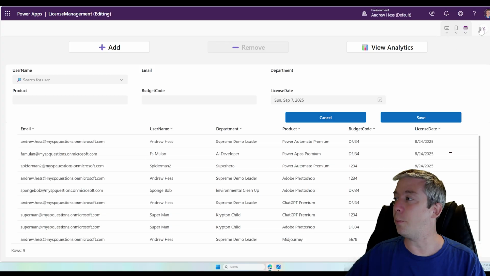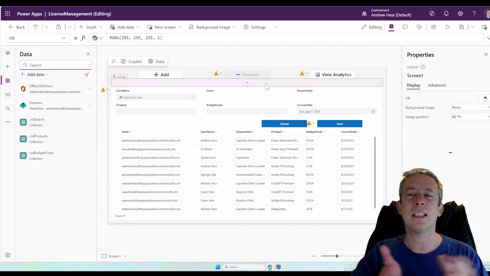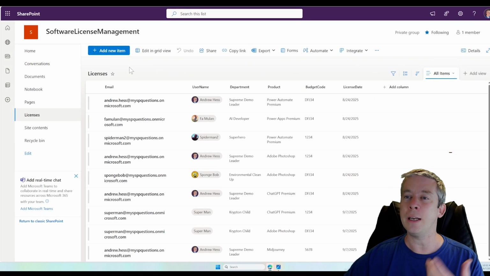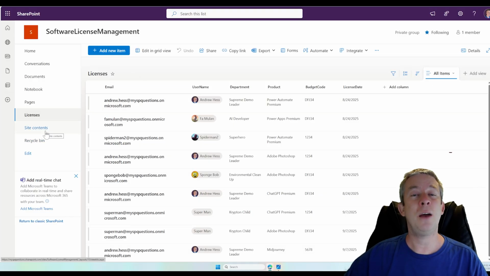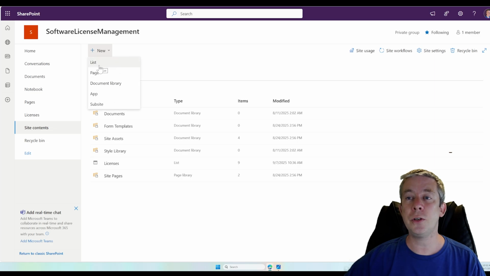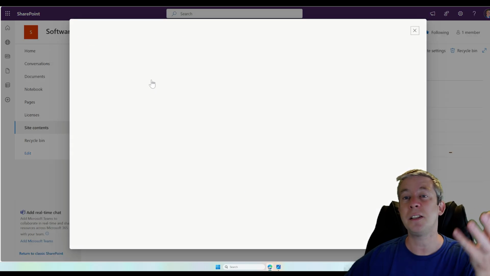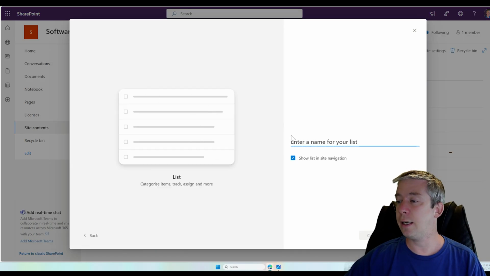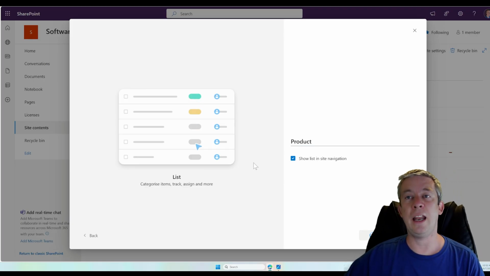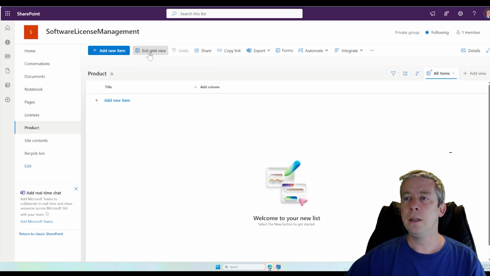So let's go to SharePoint. And to get there easily, I'm going to come over here to the left side. I'm just going to go to data and click on edit data. This is going to open up my SharePoint list on a different screen. And what I'm going to do is make another list. Site columns, new list. It's going to be a blank list. It's just going to be product list, product. It's just going to have a list of our products, nice and simple. That's all it's going to be.